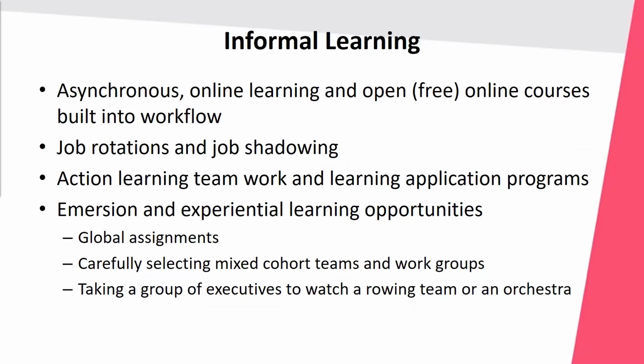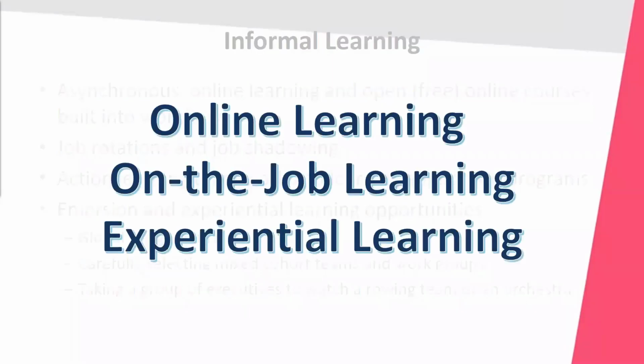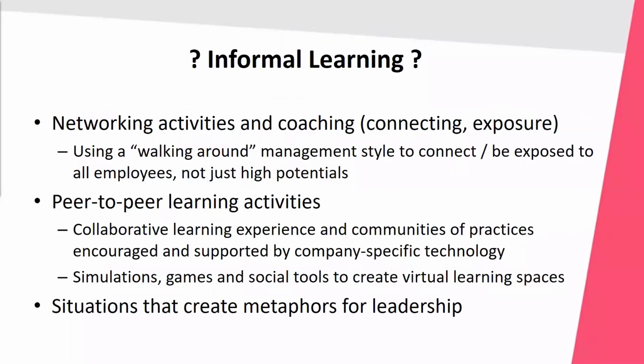And again, we heard a lot of things that we expected to hear. A lot of people talked about online learning that's available for folks whenever they need it, on-the-job learning, kind of that just-in-time learning that we make available to the folks within our organization. Some people talked about experiential learning opportunities. But then, again, just like in the formal space, they started saying things that we hadn't anticipated to see falling within that pillar of informal learning.